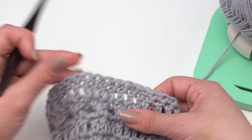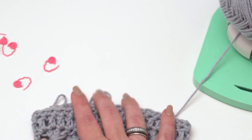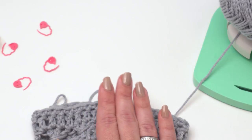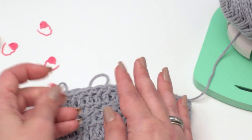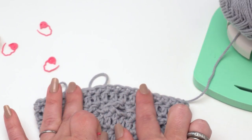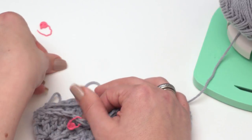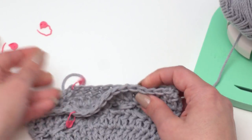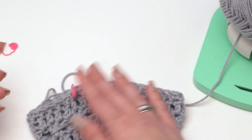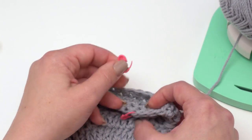If you're making a smaller bag — which is more like a basket shape — you can determine how you want to place your handles. Basically, the idea is to lay it flat, determine where you want your handles to go, and just start placing stitch markers. If you're making a standard size bag, follow the numbered stitch positions. If you're customizing, you need to eyeball it first — put markers where you think you want the handles to be.